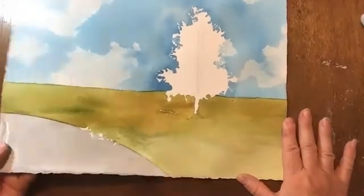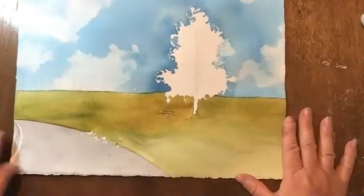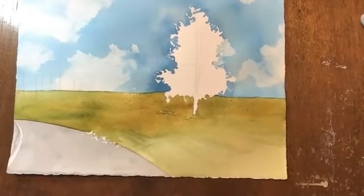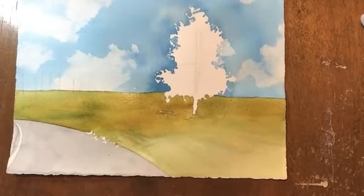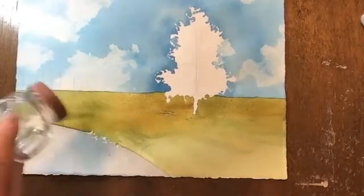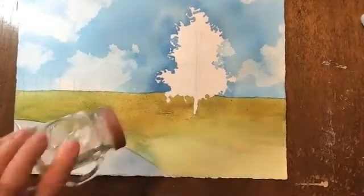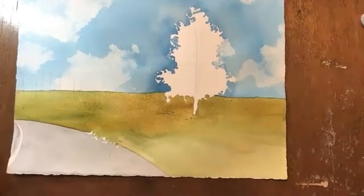So I'm starting to lose my shine now. So I'm going to put my salt on. When you are salting your pictures, you want to do it very similar to how you would be salting a roast. Okay, just a little bit here and there. You don't have to put the whole pound of salt on. And you want to put that salt where you would like to show some additional texturing.